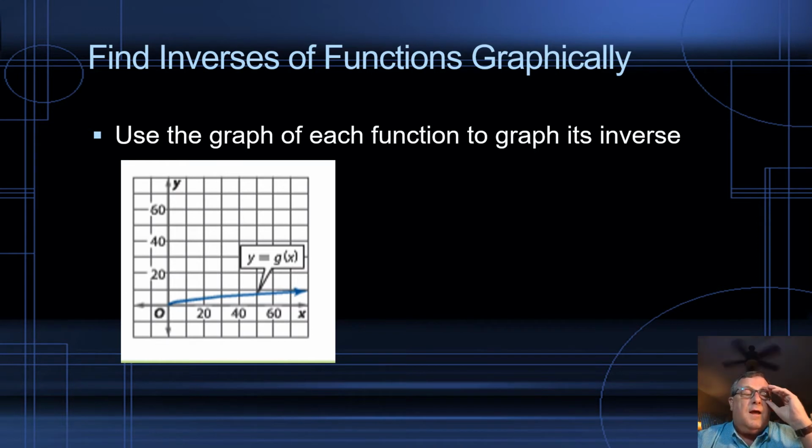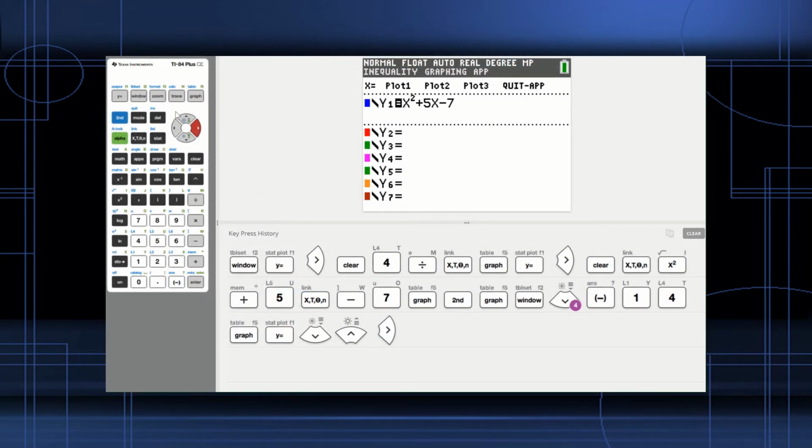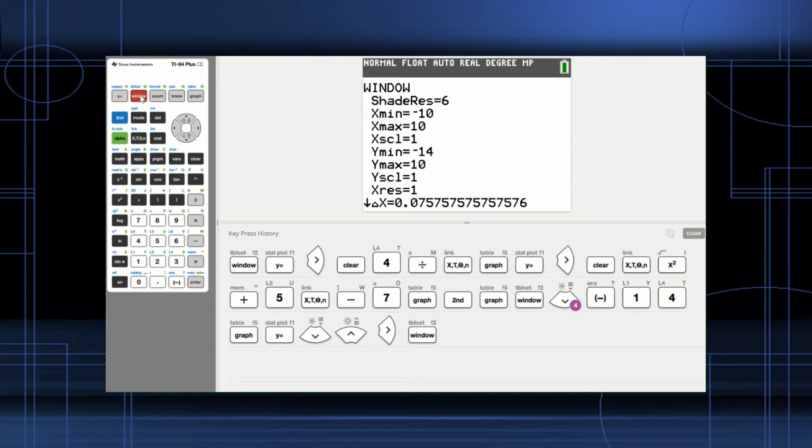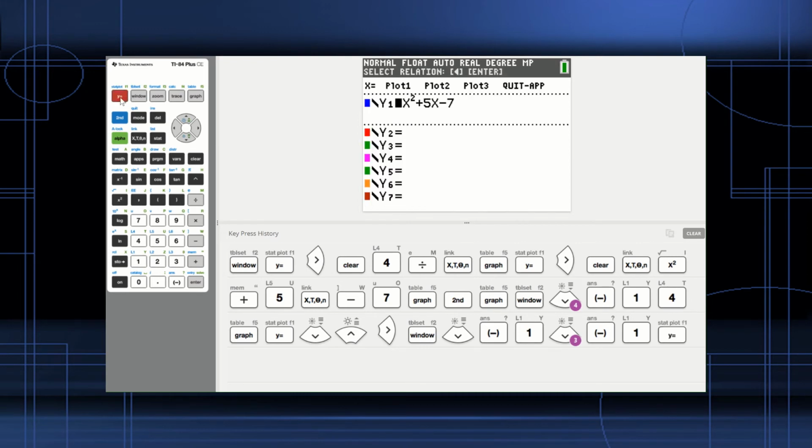But I'm going to graph this on the TI-84 calculator, and then I'm going to show you a special feature as to how we can draw the inverse of a function. It's a pretty neat thing to do. So let's move over to the calculator. Here we are on our calculator, and let me just peek at my window settings real quick. If it is a square root function, I don't really need to go to -10. I'm just going to use -1 for the x minimum, and I'll leave the maximum at 10, and then -1 for the y minimum. All right, let's graph a square root function.